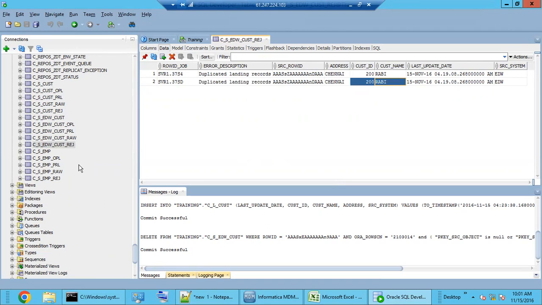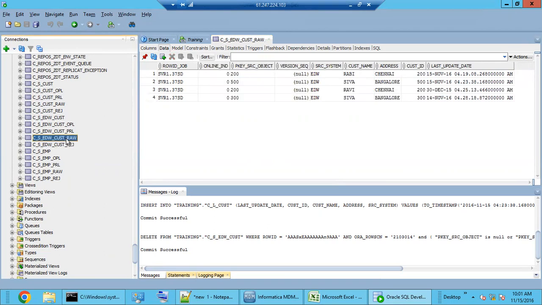Now let's come to the raw table. How many records do we have in the raw table? Here the row ID job is unique for every job execution. So here is the first run.